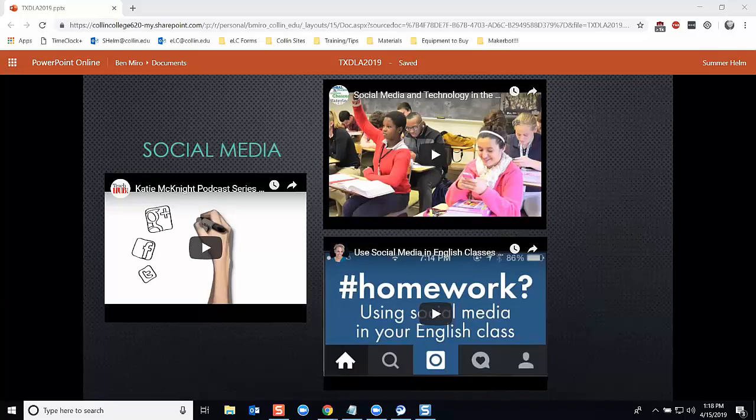And so they'll take a picture of the sunset or of a cow in the valley and put it in that hashtag, and she'll be able to see it and grade off of it. It makes the kids think, and it makes them interact, and it's a little bit different from just raising your hand in class. It also gives those students who are less likely to raise their hand in class the opportunity to participate if they can do it from the comfort of their phone.